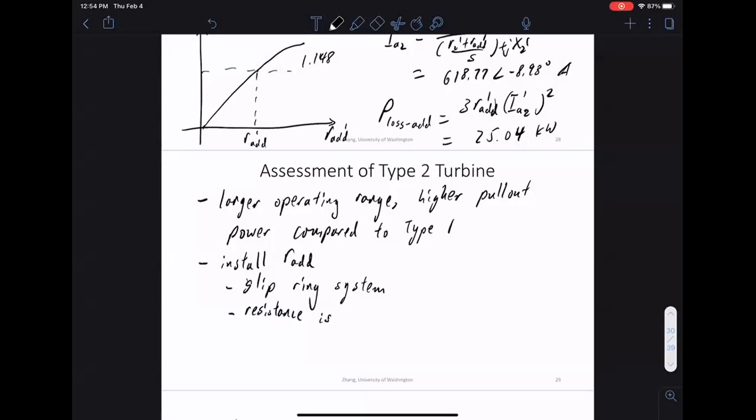The resistance is basically installed in the rotating mass itself. When you make the rotor, you embed the resistor inside the motor. So instead of having wires coming out and resistors outside, you put the resistors inside the motor itself, to not have extra wires. But then the question becomes, how do you change the duty cycle?